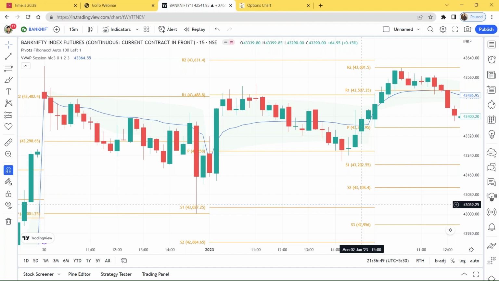Which expiry will you choose, whether the current weekly, monthly, or how? Weekly expiry only. If today is expiry and the VIX is low, I will choose the next weekly expiry. Other than that, we don't have to trade this on monthly expiries, only on weekly expiries.